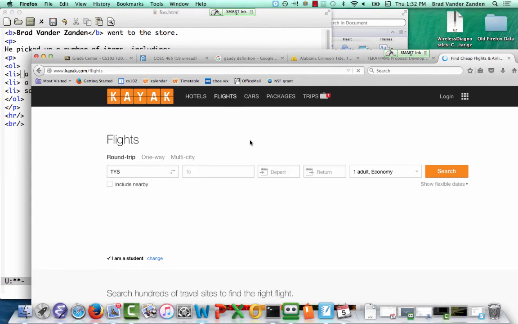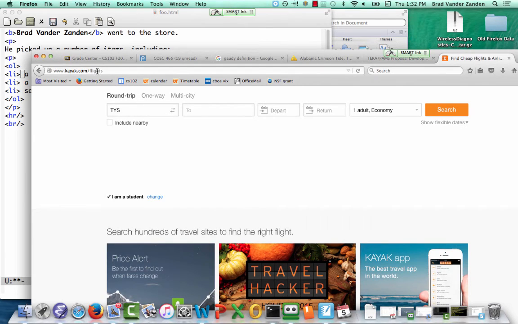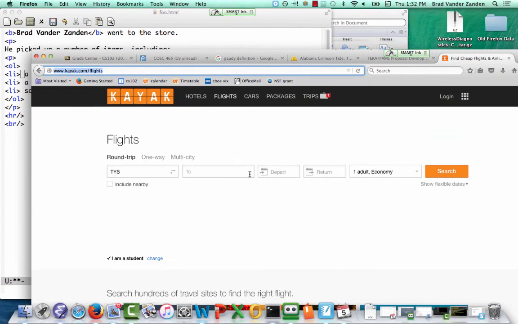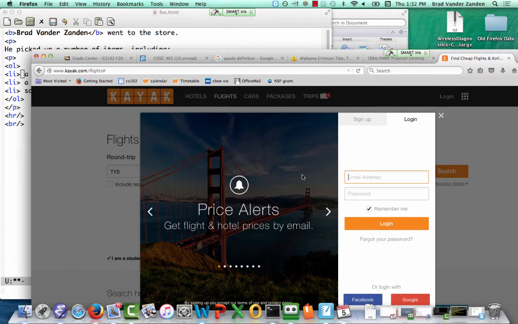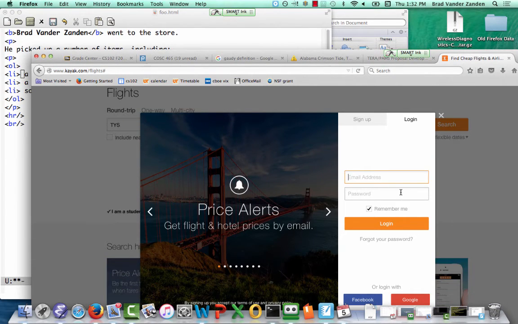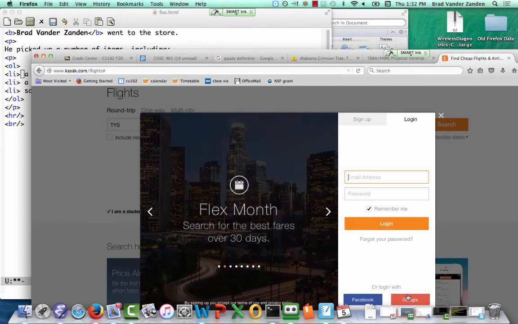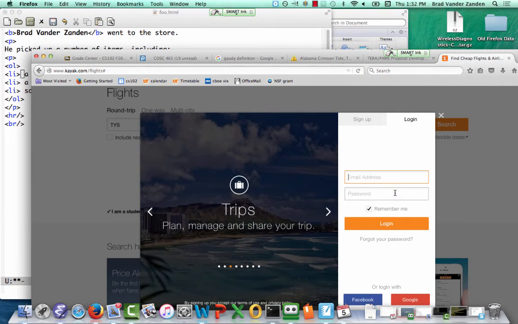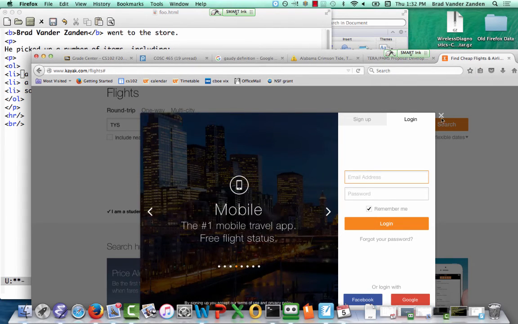Flights. It's not lining them up in columns like I want. Do what? LOG? No. There we go. Okay, well, this is kind of still not. Well, there we go. Facebook and Google are in columns, and so is Flex Month over here is one column, and over here we have the login information. So you often see things lined up in columns and forms.